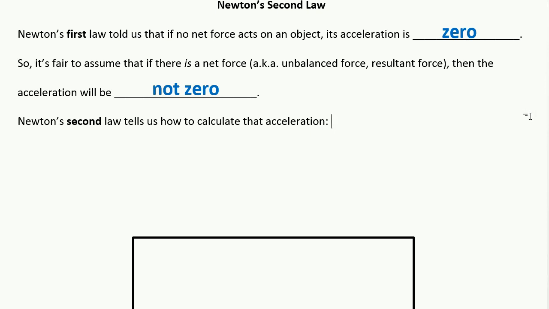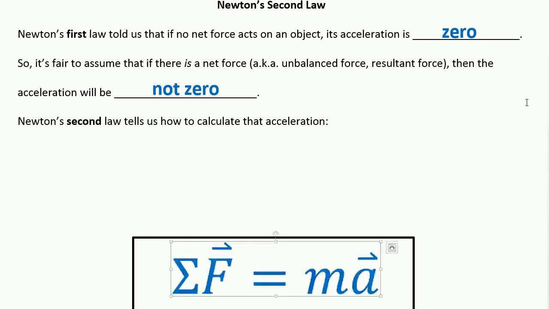I often ask people what the most popular equation in physics is, and people tend to say E equals mc squared, and I probably agree with that. While that's maybe the most popular equation in physics, probably the most important one, you could argue, would be this equation I'm about to show you right here. So this equation is often referred to as F equals ma.